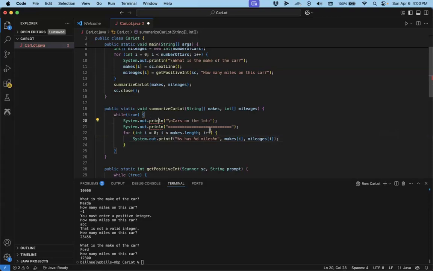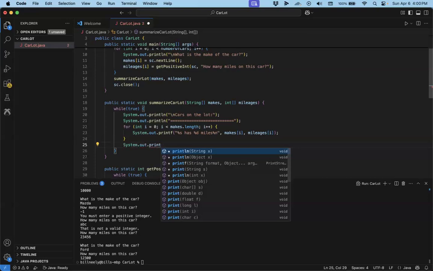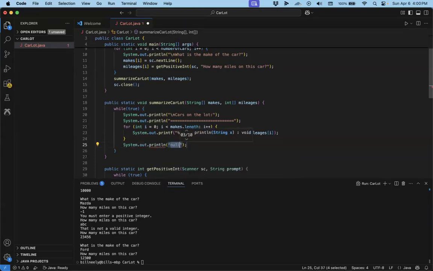Oh, I misspelled println here. Okay, so that will print out a little list of what's in the car lot. And then we'll ask the user, System.out.println, what make do you want to summarize?